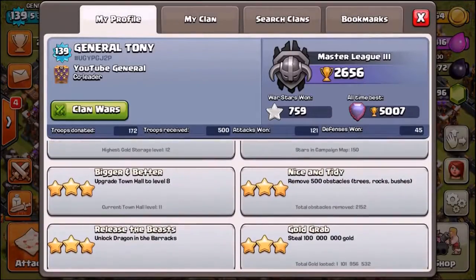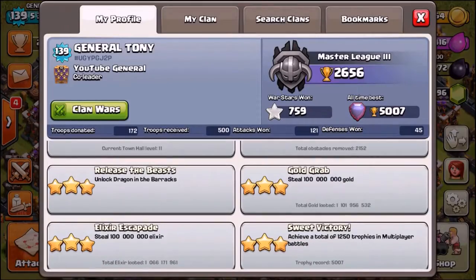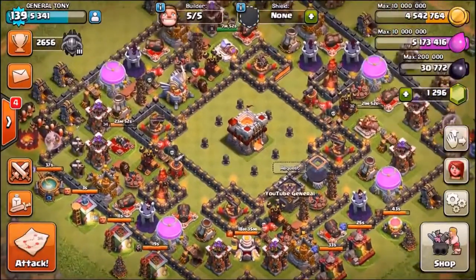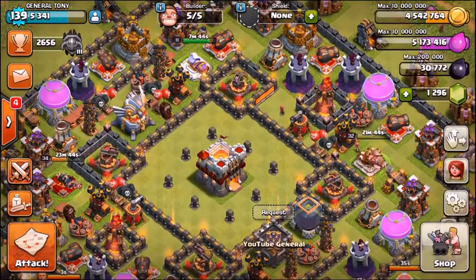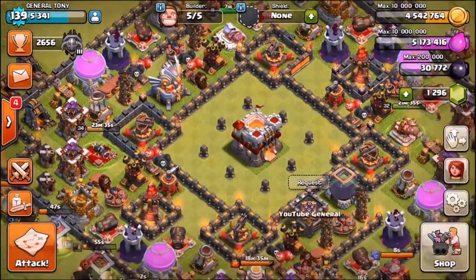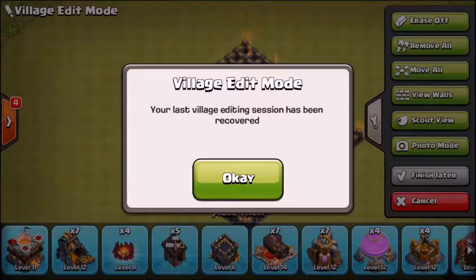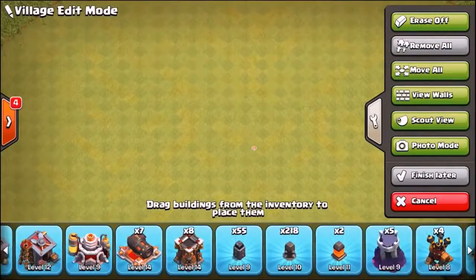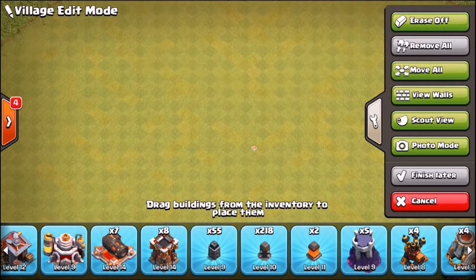So for those of you that have been subscribed to the channel for quite some time, you will know we are closing in on a maxed out Town Hall 11. And believe it or not, guys, all we have left now to upgrade is the walls, a few of the traps, the heroes, and of course, four of our Dark Elixir spells. So not too much, honestly. We are so close. Well, not so close, but we're closing in on a completely maxed out Town Hall 11.